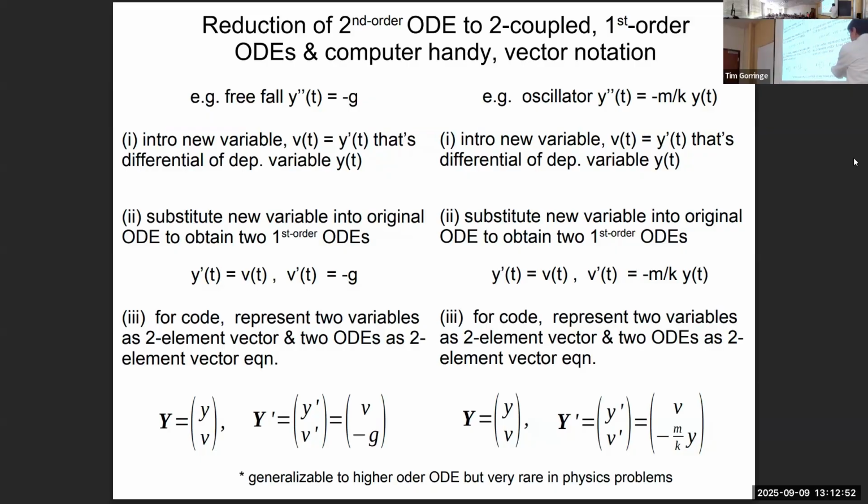And it's exactly the same over here, right? The same two-component vector that I introduced. Same idea about representing the ordinary differential equations like this. The only difference here is that now, well, v is still the first order differential of y, y prime, but v prime, the rate of change of v, is now determined by how much you stretch the spring, the spring constant, and the mass of the spring.